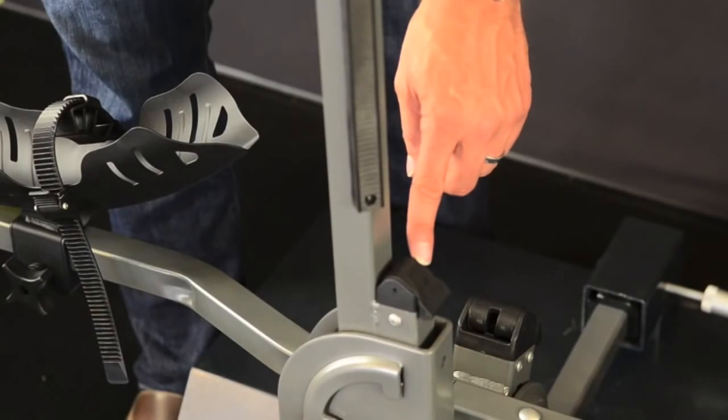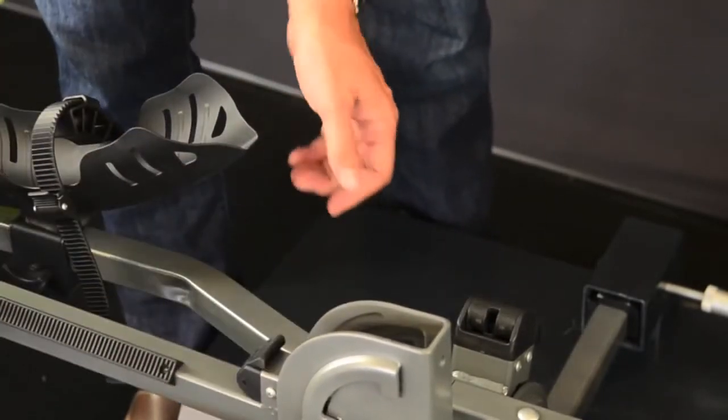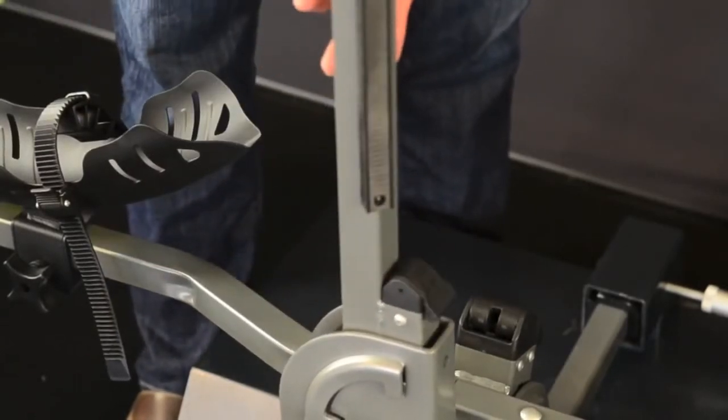The upright or vertical post that holds the hooks is also controlled by a cam lever as pictured. This allows for quick and easy folding up and down of this vertical post which allows you to fold it up against the rear of the car when not in use.